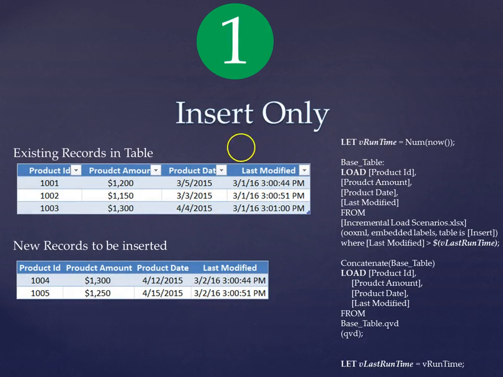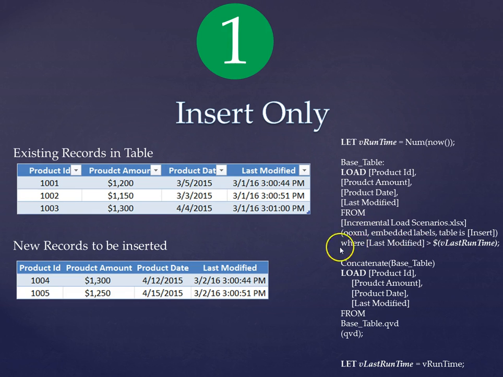There may be various scenarios where you may not want to use this vRuntime variable and just want to use the last modified column, where you pick the maximum date from the last modified column and then do the comparison on this column.